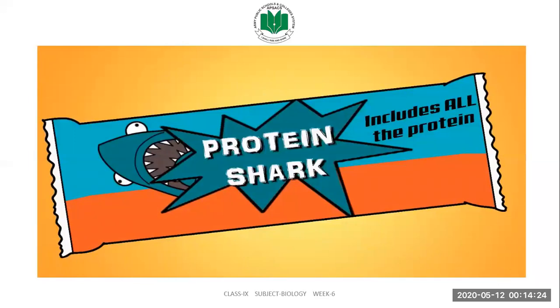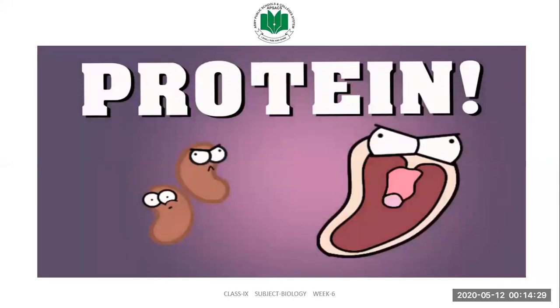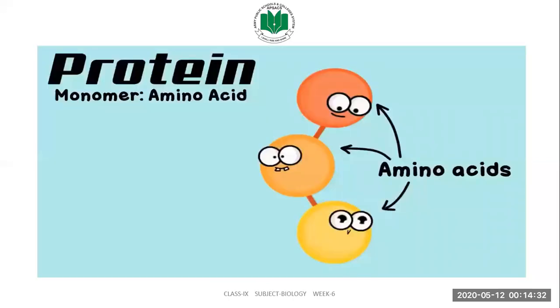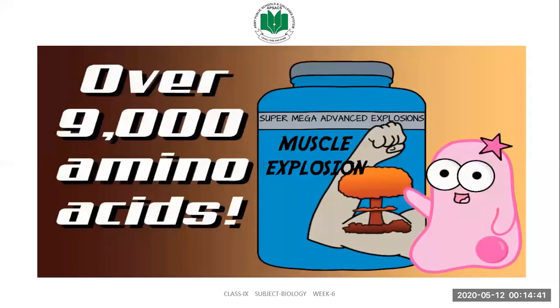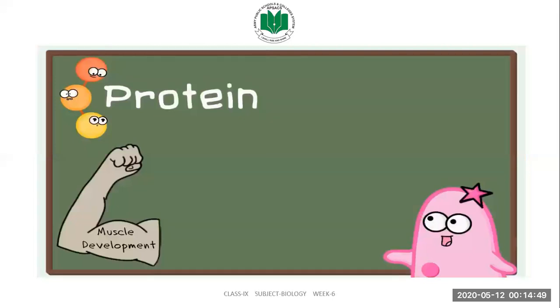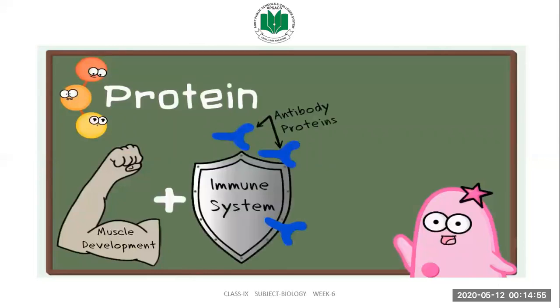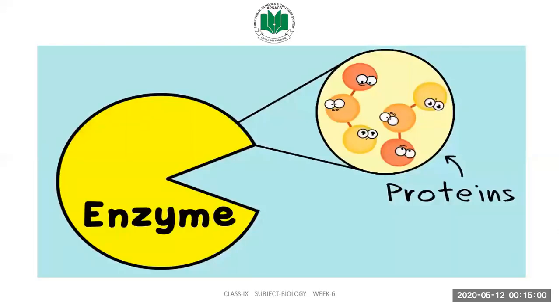Protein is great for muscle building. Examples of foods that are high in protein include meats and many types of beans. The monomers of protein are amino acids. So sometimes you see these labels that say, this has 20 amino acids in this food. And really, they're just trying to say that it has protein, because proteins are made of amino acids, so that's just some fancy advertising for you. But in addition to being important for muscle development, protein is also very important for other functions, such as working in the immune system and acting as enzymes. Remember, enzymes are made of proteins, so proteins are important for the body.